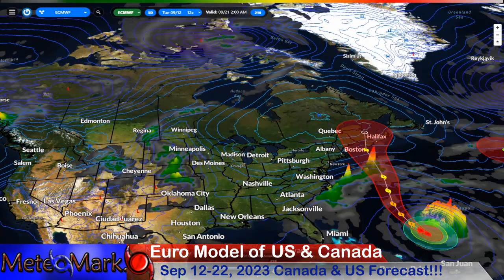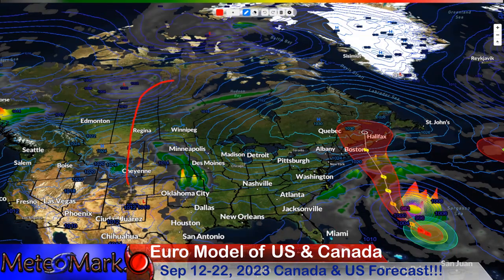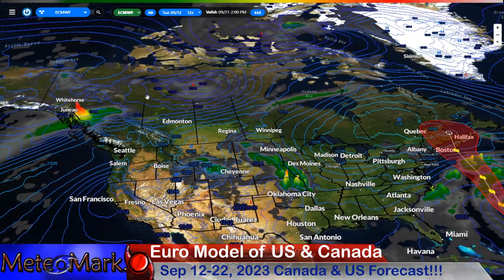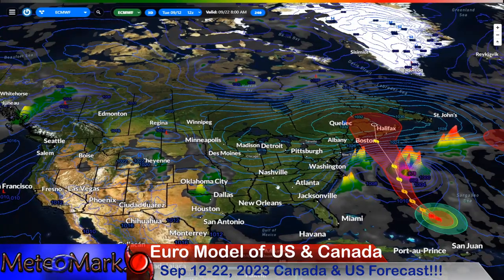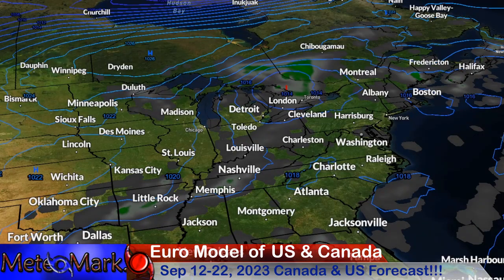And as we continue to go in time, look at this. It's staying very stormy from central Canada down through the central United States. High pressure here dominating the east with a massive ridge of high pressure. If you go out west, look at this big storm coming in from Alaska into western Canada. Valley rain, mountain snow. Yeah, and as we head through the third week of September here, this pattern seems to hold tough.